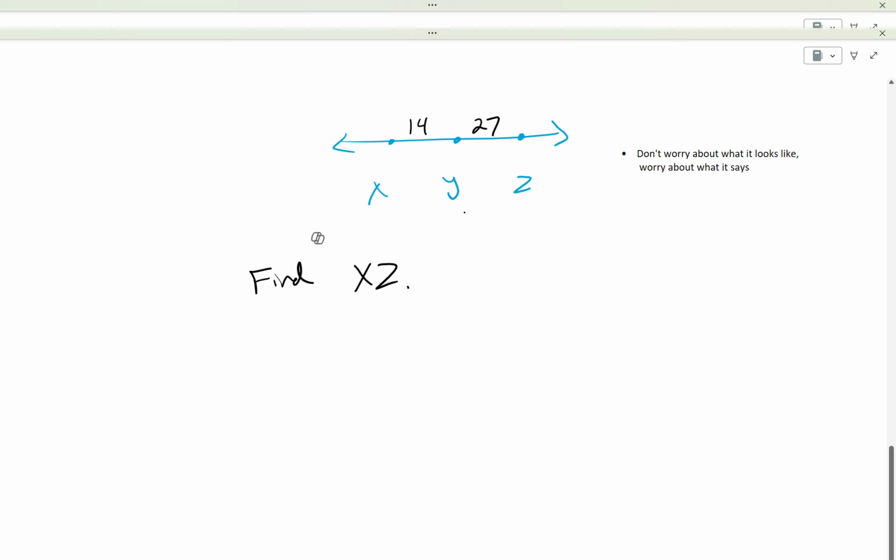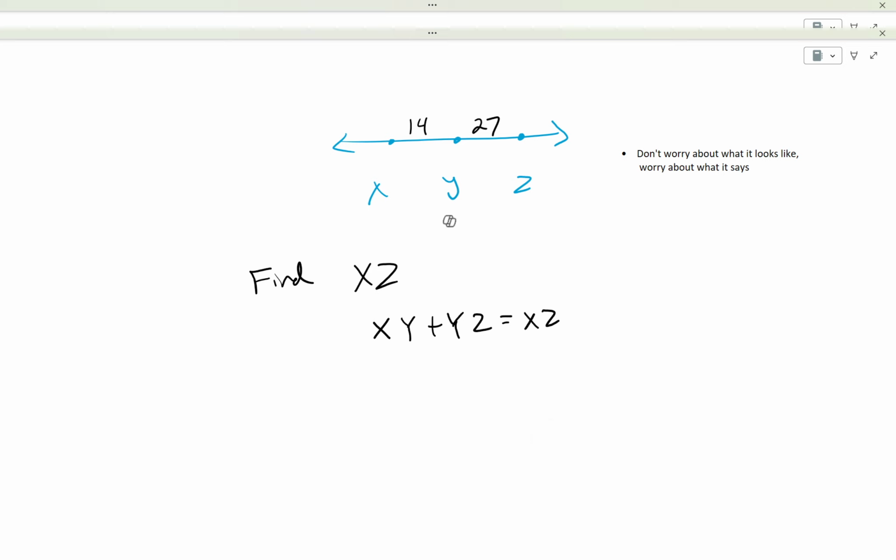Got it. In order to do this problem, the first thing you need to do is make your segment addition statement, which is that XY plus YZ is equal to XZ. You need to have a segment plus a neighboring segment equal to an entire segment. Okay? It has to be done this way. There is no segment subtraction. All right?